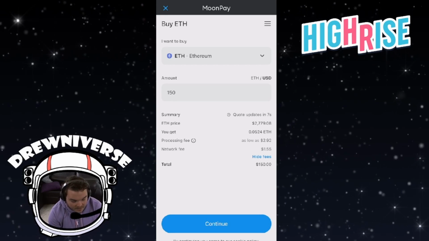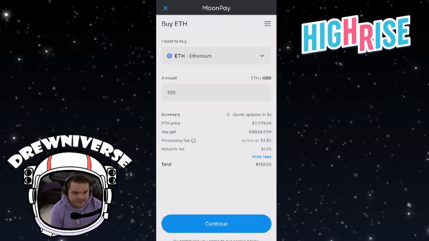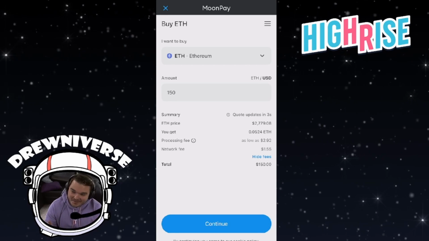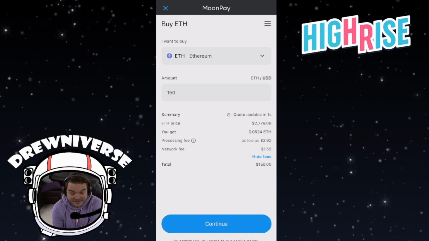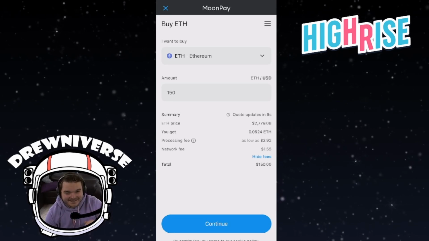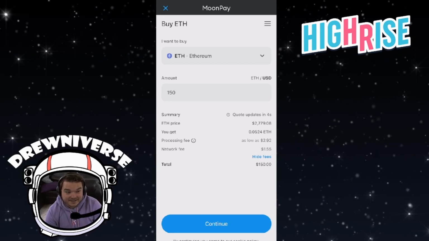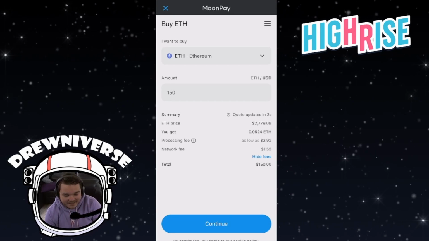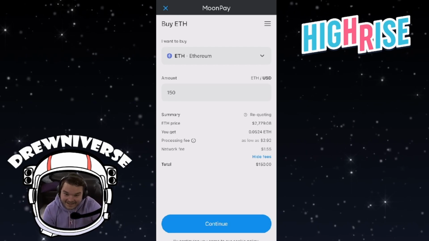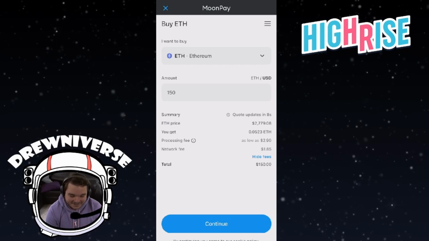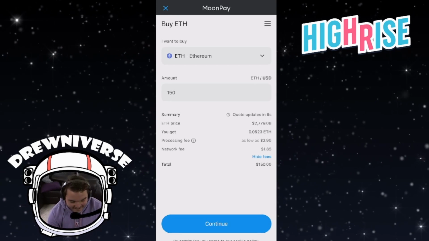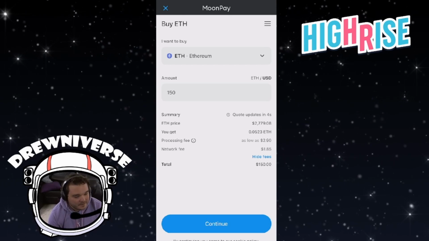And the price of ETH changes. So if you were being really smart about it, when ETH is down quite a bit, that's when you'd buy the ETH. That way when it goes back up, it's going to be worth more. It's kind of like the stock market. You want to buy a stock when it's low, sell it when it's high, right? So it has a similar process with that. So in this case, this is where we could buy the ETH.